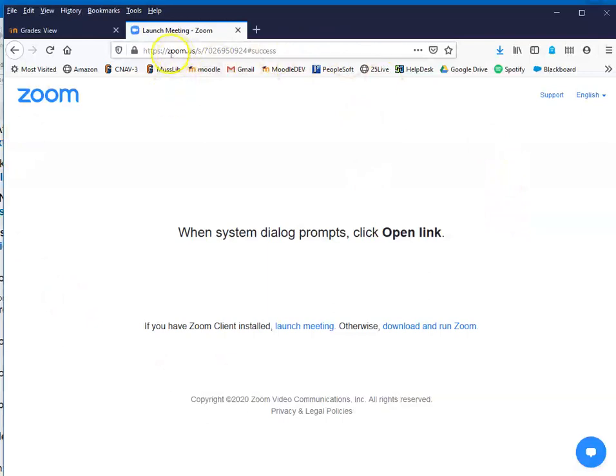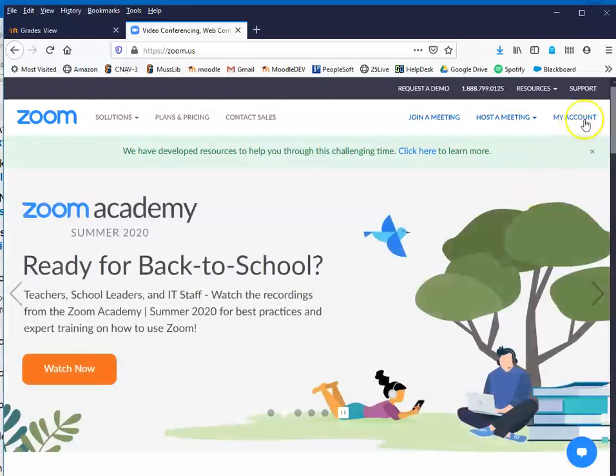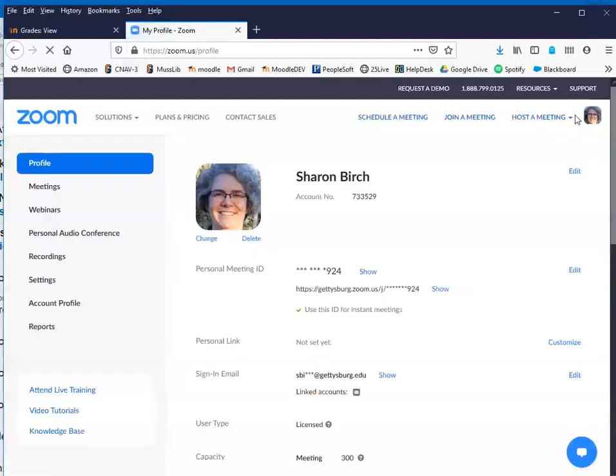But I'm back inside that Zoom website that we started with way back at the very beginning, because I want to show you a few settings that will make your life easier as you use Zoom. If you set them here, you won't have to reset them every time you do a meeting. I'm going to start by going to my account, and there's all sorts of settings, and we're going to go down through this.